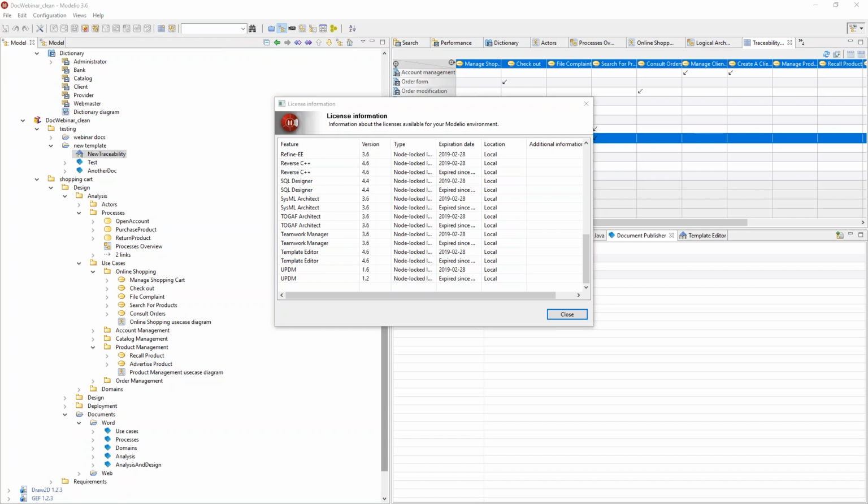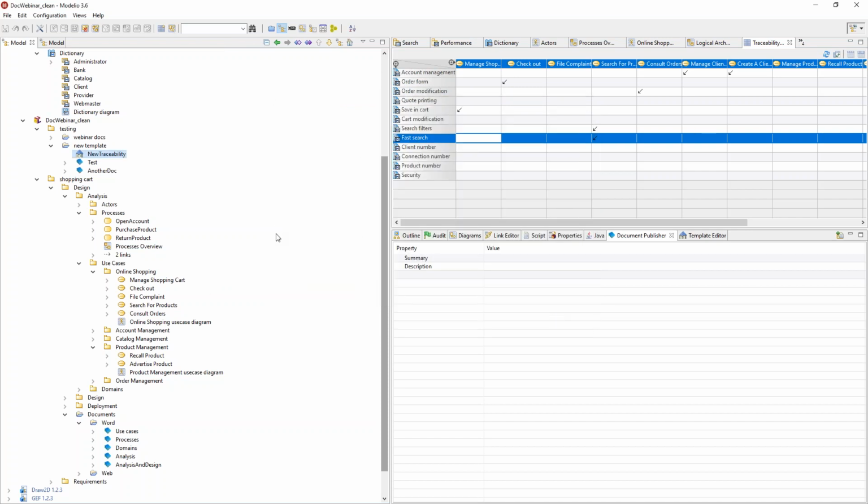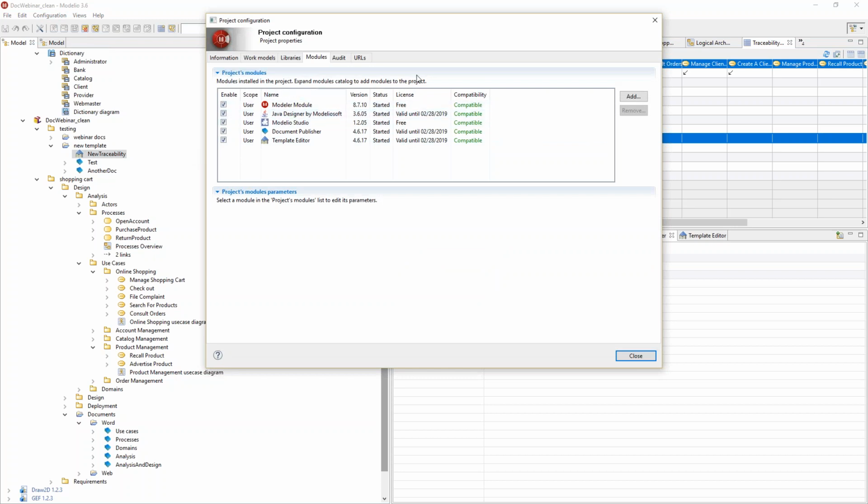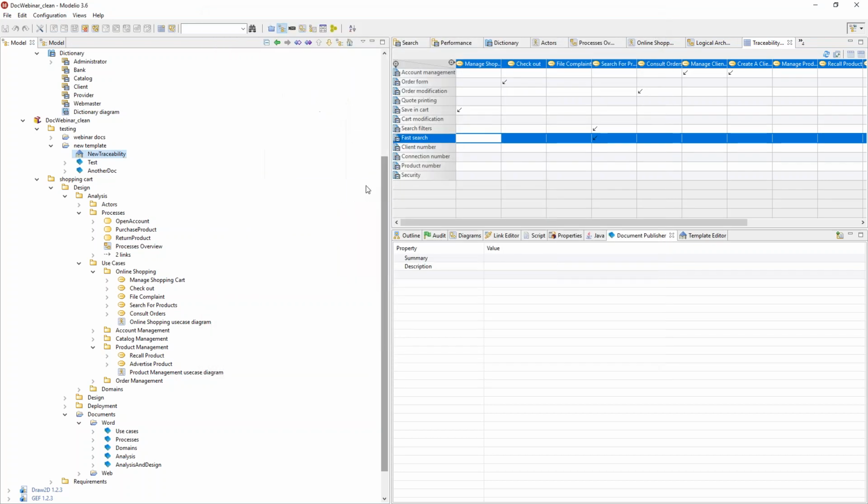Okay, so that's nice. So now we will see how to integrate your document publisher template into a module that others can integrate in their work package, in their Modelio project. So like Modelio Studio or document publisher or editor, any other template.